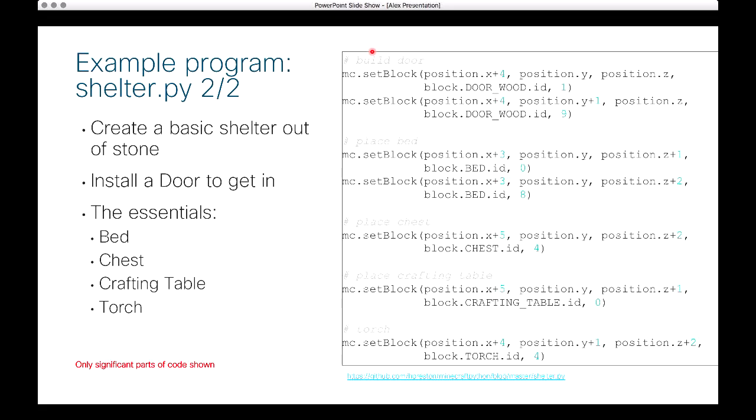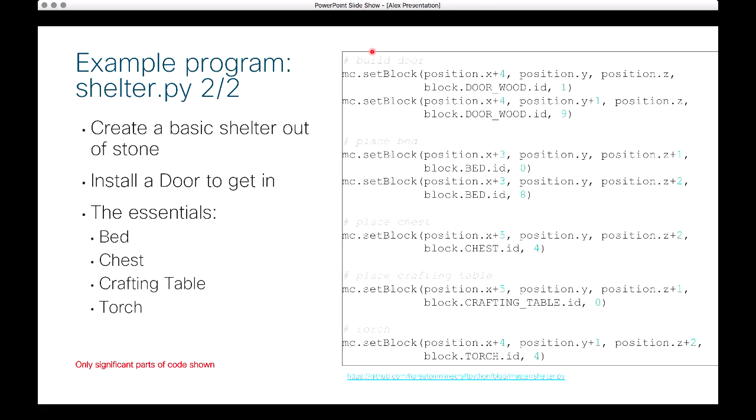Was it a top of the door? Is it a bottom of the door? Is it open? Is it closed? And that was something we just had to experiment with, one number at a time, until we figured out what actually made the shelter the way that we wanted it. And then the same thing happened with the bed. Beds also take up 2 blocks, and they have a bottom half and a top half where the pillow is. And then the rest of it was pretty straightforward, just dropping in what we wanted.